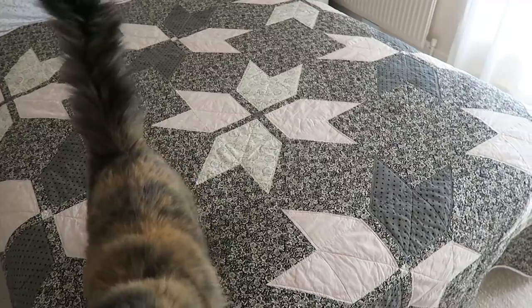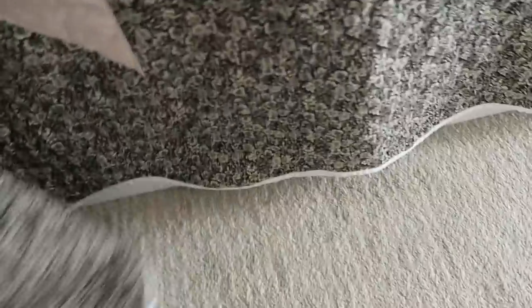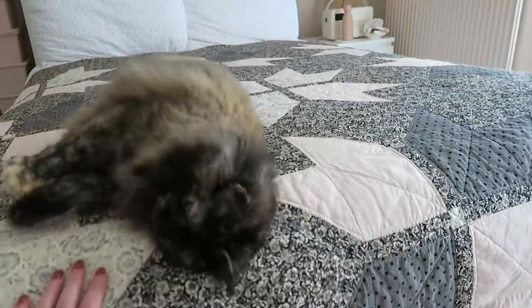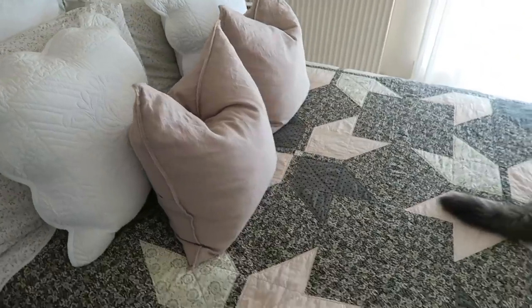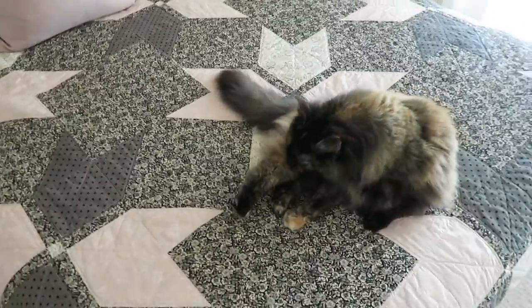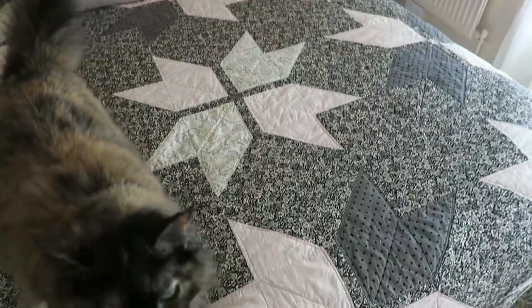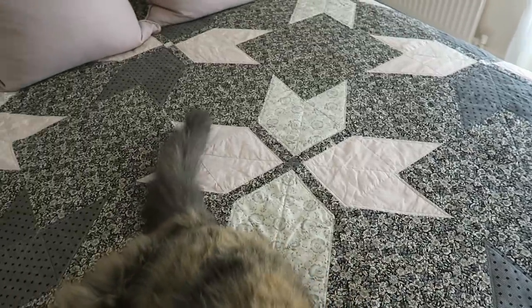It's finished — you can get cat hair all over it now, Spot! The quilt has been washed and tumble dried and it is finally finished. It's very big. I didn't make cushions for it in the end because I thought the cushions I already have might look quite good with it — I can always make those at a later date if I fancy it, but those colours actually went pretty well. I never thought I'd make a black quilt but I really love how it's turned out. I'm not going to be too precious about this because it's a quilt and quilts are meant to be loved and messed around with.